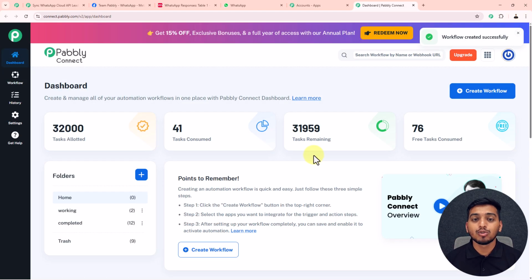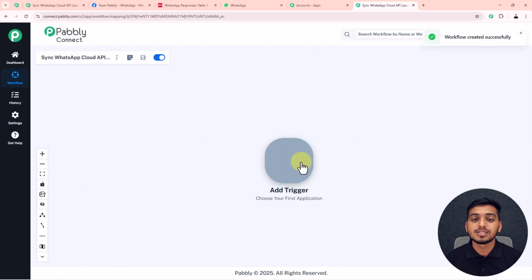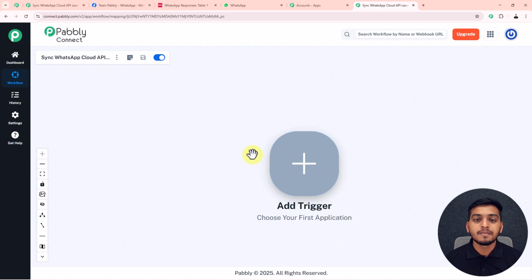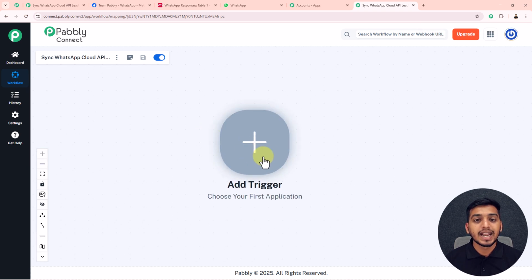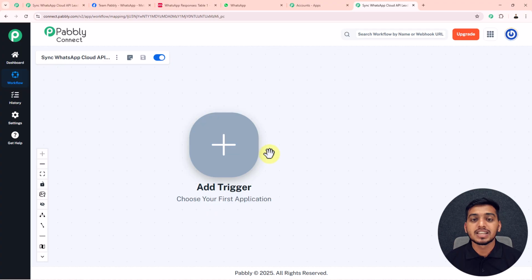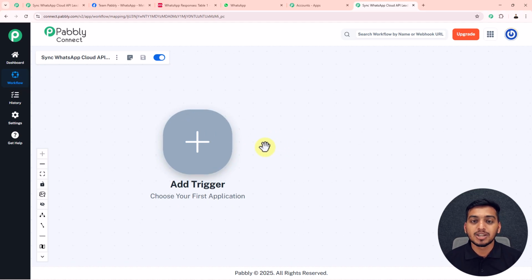After that, you will see that I will get directed to this most important window for our workflow, which hosts this trigger button. This trigger button is like the event on which I want my workflow to get triggered. After this trigger button, we will move towards our action step, and that action step is actually the response to this particular trigger. If I talk about the definition, trigger says when this happens, action says do this. So these trigger and action buttons are actually the two basic concepts on which our whole workflow is going to be based.